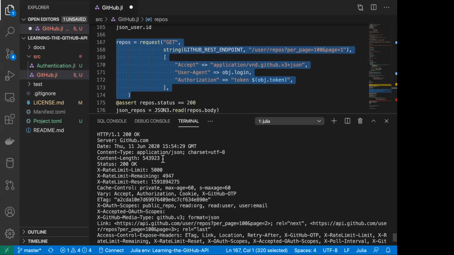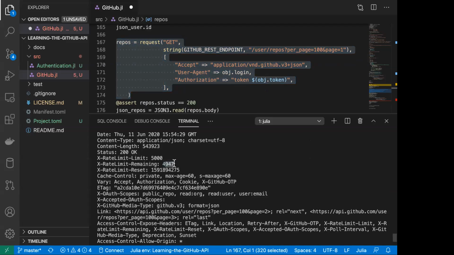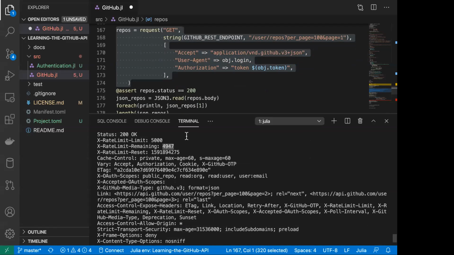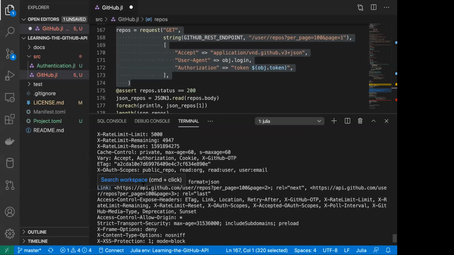So as you can see, my rate limit has decreased because I have been using the API. And here is all from the documentation. This is the way that you can get how many pages you have to crawl to get all the results using this endpoint.